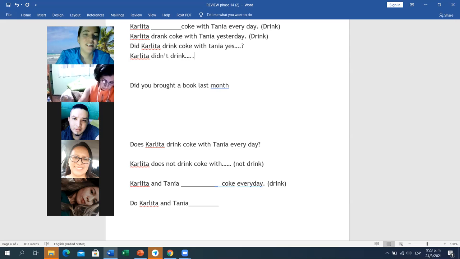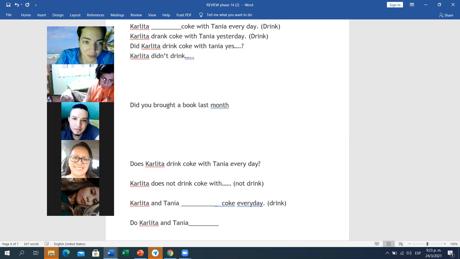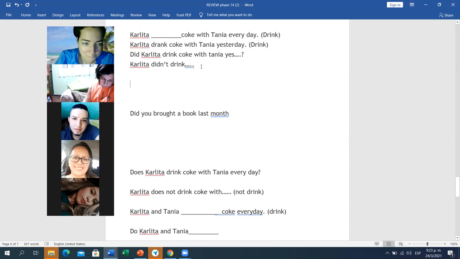Carlita drink. Okay, perfect. Now, there you go. ¿Question? No importa si está negativo, independientemente positivo o negativo, siempre cuando lleve el did, el verbo se va a mantener en su forma base. Okay. Excellent, very good, excellent. No podemos decir, for example, give an example. Ah, come on. Yes. Did drank? No. Didn't drank? No. Always in the base form. Yes. Now, questions? No. Sure? No question. Okay, perfect.